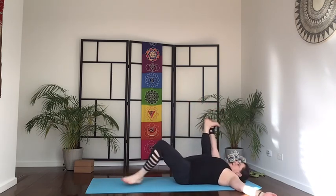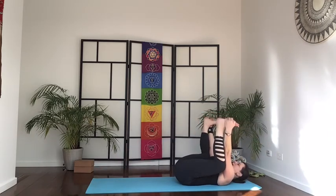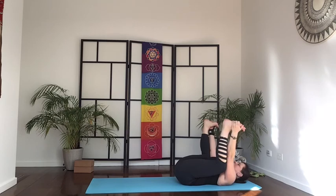Coming all the way back to center, bring your right leg into happy baby pose. Bring your left leg up, grabbing the outer edges of your feet. And then when you're ready, release your legs out long.